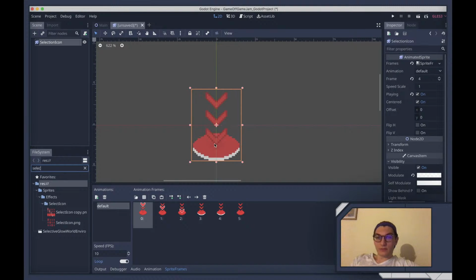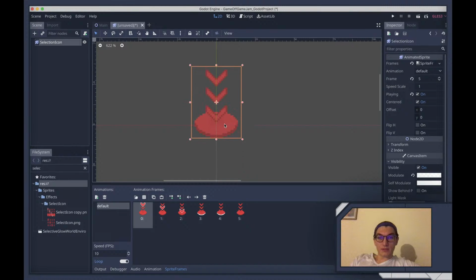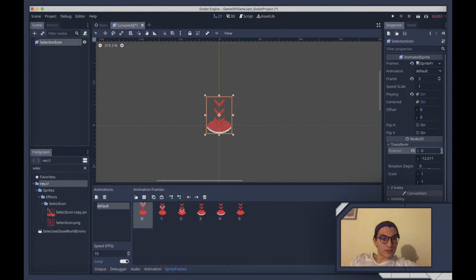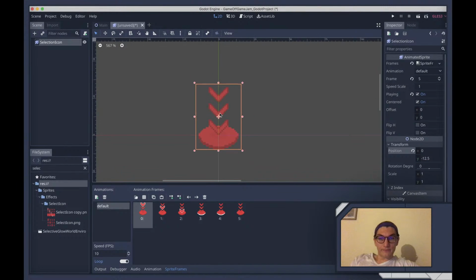Yes, and then I want this to be, probably shouldn't turn on snap, but I'm going to move it. Why is it doing that? Let's be right about there. Because when you move, this is going to be attached to your mouse essentially. Transform, x is 0, let's make sure y is -12.5. And yeah, looks pretty good.